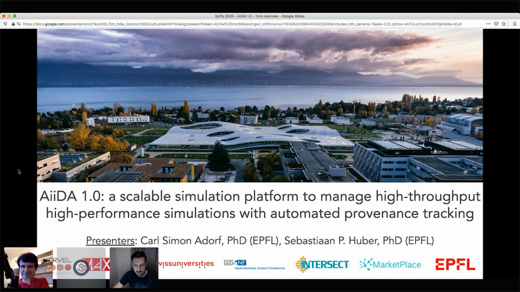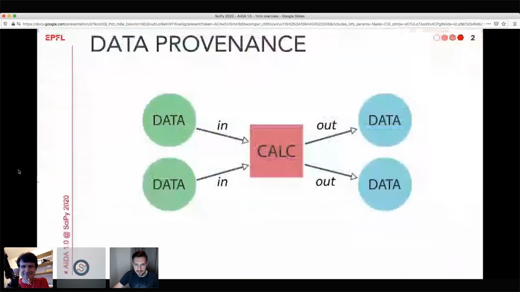For this summary, I wanted to very briefly introduce this concept of provenance tracking in the way that we interpret it. So data provenance essentially means data origin. We're interested in knowing where data is coming from, how it was produced, with what input data. In the simplest case, you have a calculation where a single block is computing something on some input data and producing some output data. And if we care about reproducibility, where is data coming from? How was it produced? We need to keep track of this specific relationship.